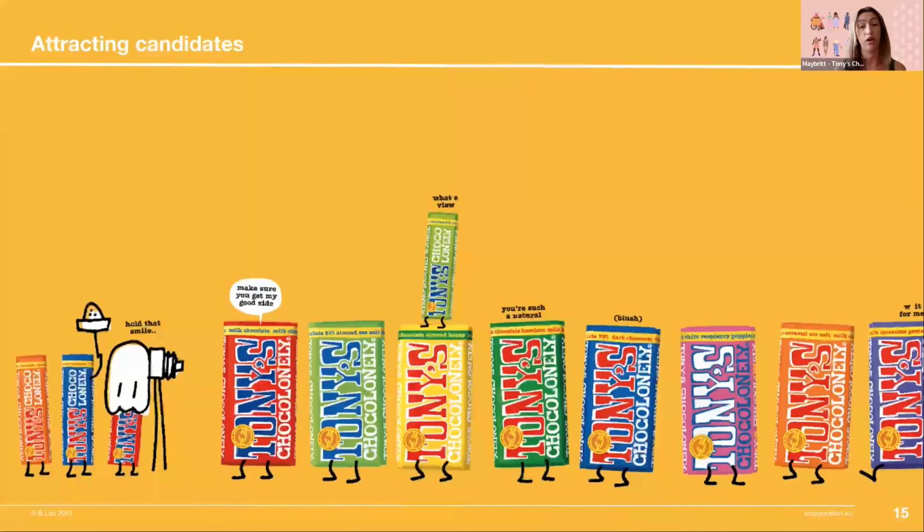I think this is also why we need to work more on diversity and inclusion, because we are being diverse and inclusive since we are fighting for equality. Our story and our industry is living proof of why more people need to do that. As Tony's, we're paying a fair price for cocoa, so we like to do things differently, not only externally but also internally as a company. As an employer, we really like to do things differently.